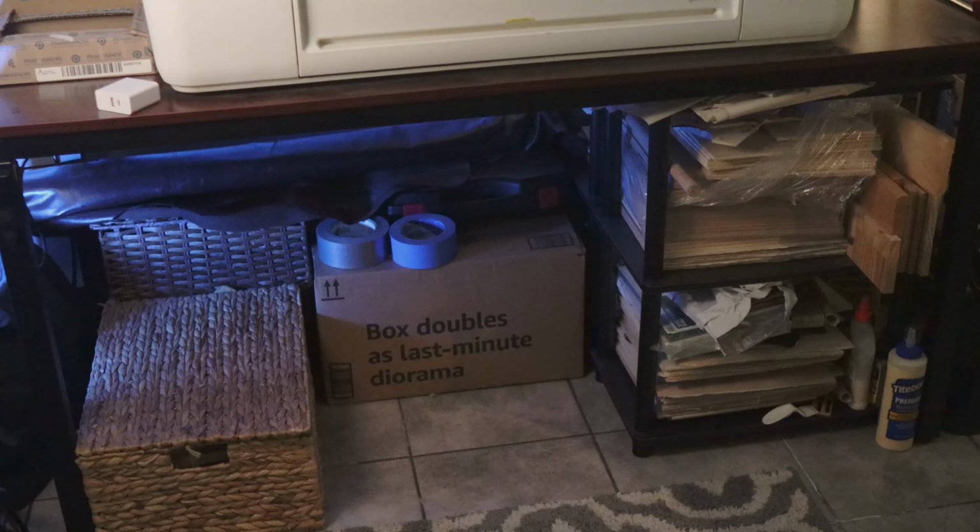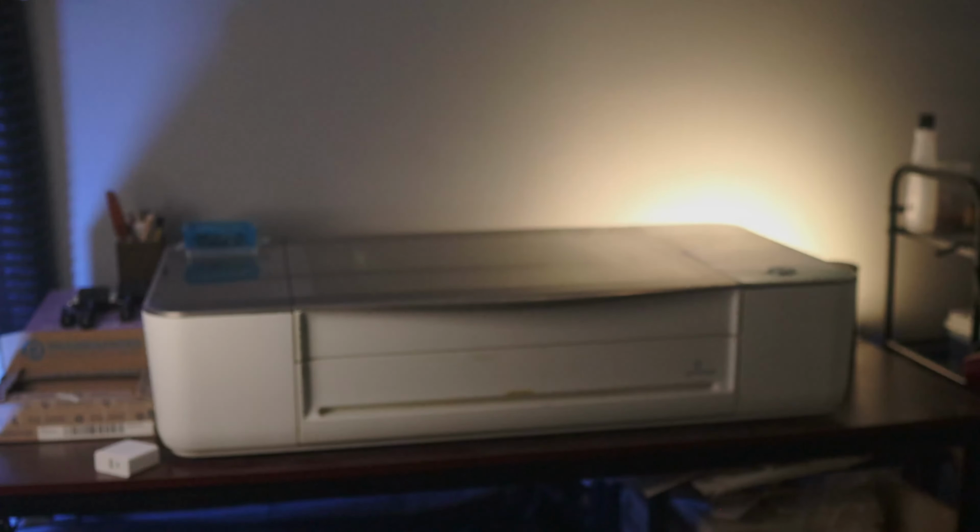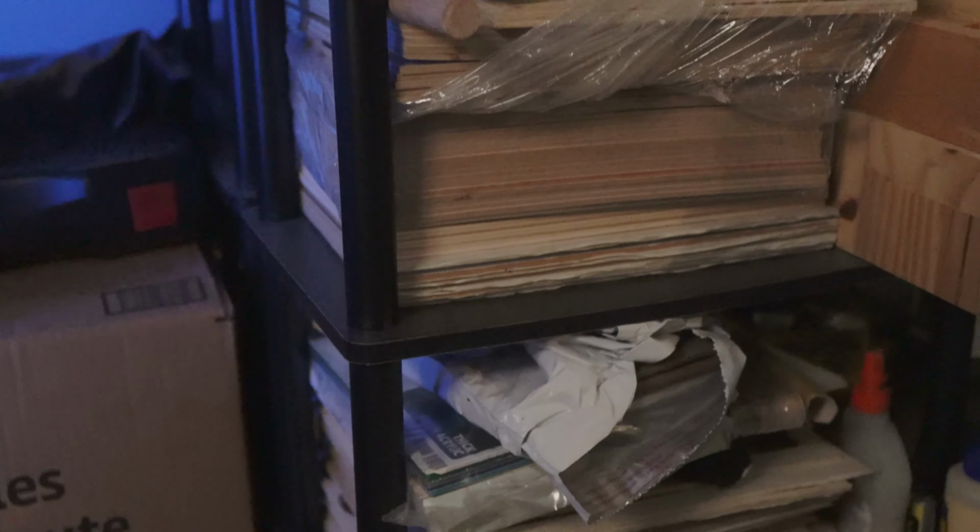Below the Glowforge, I came up with a brilliant little hack and bought these no-tool shelves. They simply twist together very easily and are pretty budget-friendly. For how cheap these are, I do have a ton of weight stacked on it with my Glowforge fuel, and it holds up super well. So this keeps all my wood organized and is a great solution if you can't afford an expensive work table with drawers or do the IKEA table hack.